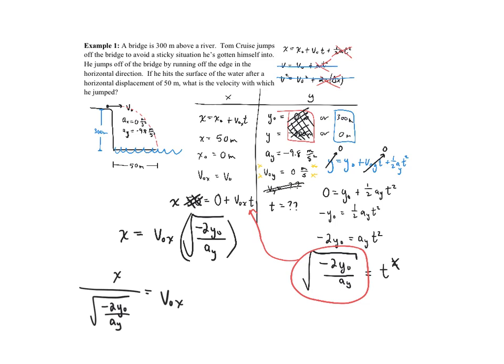There's a second reason to it. Seb, is it repeatable for any question? There it is. This solution is a generic solution for all problems that are launched horizontally when you're trying to find the launch velocity. So I could say now, ready? What if Tom Cruise lands 75 meters from where he started? Well, instead of putting a 50 here, what do you put in? 75.